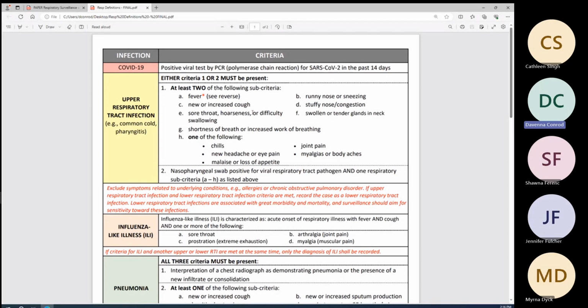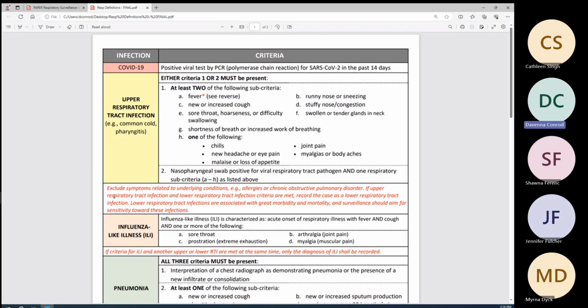So this is for the ICSAs and any site-based ICPs that are supporting that work. This is their definition page for respiratory. So first things first, you're going to want to become familiar with these new definitions because they've changed since the 2017 ones that we were using previously.